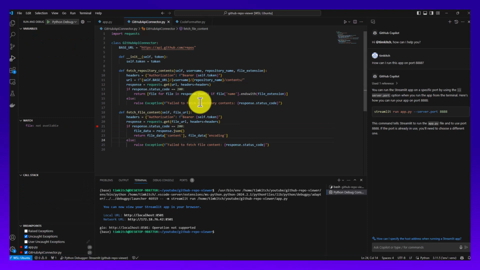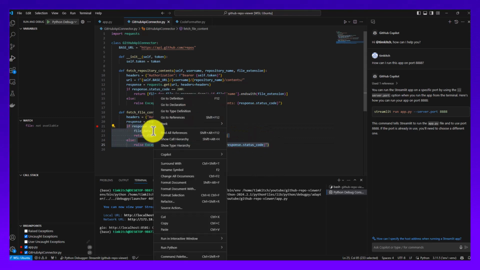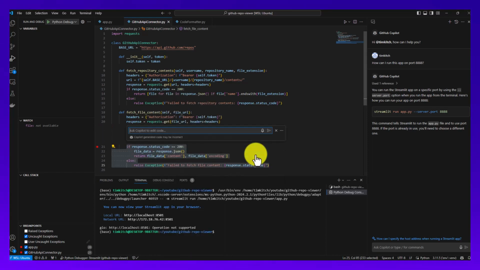All right, so we found out from the debugger that we do not want to convert this to JSON. What we really want to do is just return the content as is. So I'm going to highlight this section, right-click, select Copilot, GitHub Copilot, our AI coding assistant, and start inline chat. Now it has the context of this section of code.